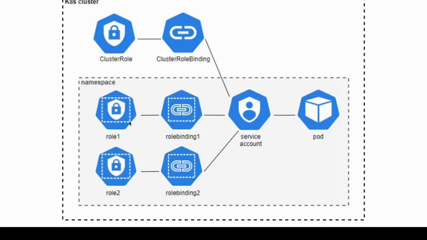And in this picture, we have two roles and two role bindings associated with the service account, and the service account is also associated with a cluster role and cluster role binding. According to this implementation, the service account will try to access or create the pod resource. In this video, I will be focusing on creating RoleBinding, service account, and user. In my next part, I will try to cover ClusterRole and ClusterRoleBinding with a demonstration.